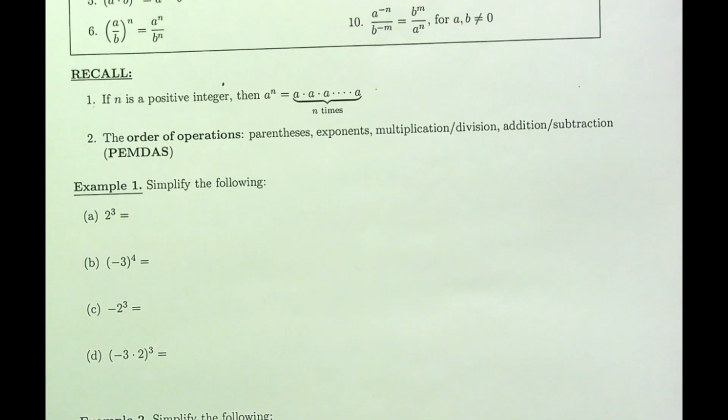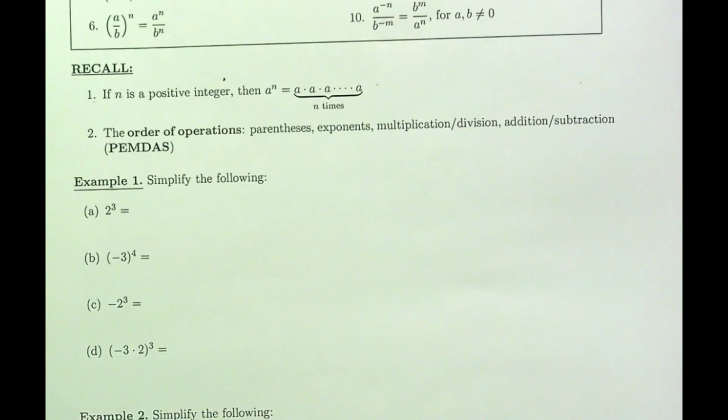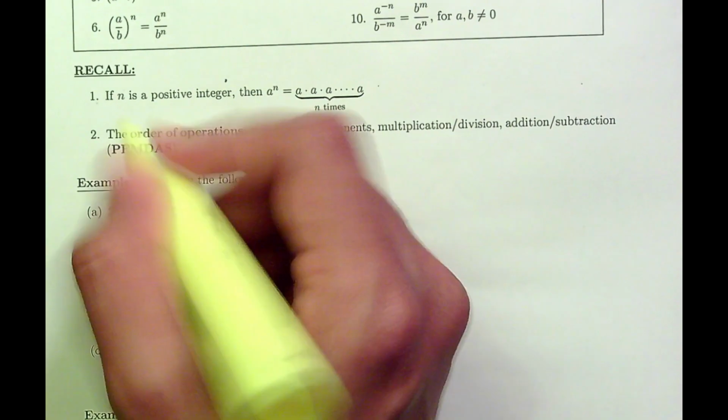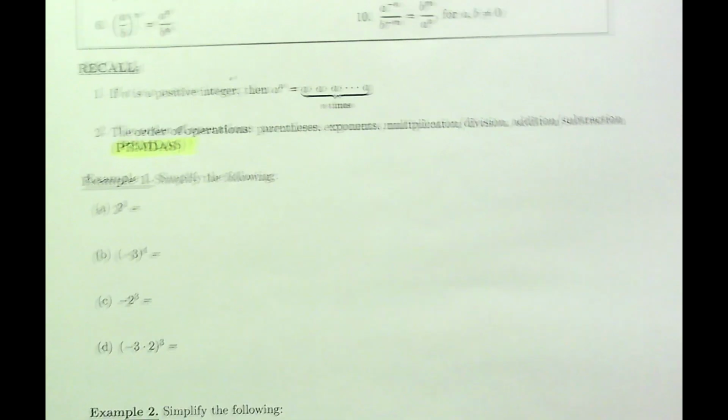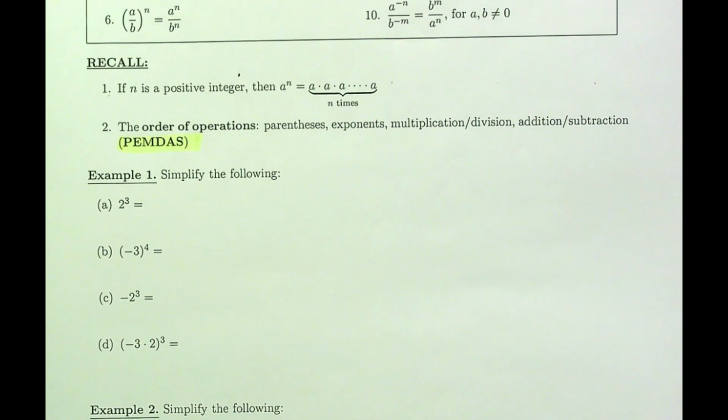And then one more last reminder: you should know the order of operations. I'm sure you probably have heard this. PEMDAS: Please excuse my dear Aunt Sally. That is a mnemonic that helps you remember the order in which you are supposed to carry out arithmetic operations. You simplify parentheses first, then you take care of exponents, then you take care of multiplication and division, and addition and subtraction.